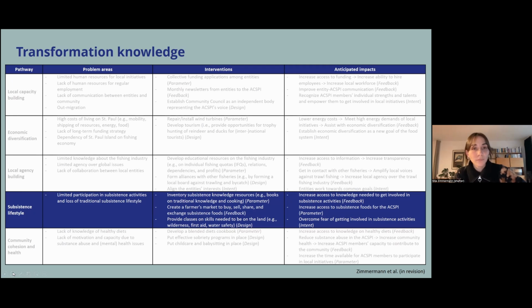And also there, if you're a little bit familiar with the leverage point framework, you can already see that we really try to co-create interventions across all these system levels. And this is, of course, only a very small fraction of the problem areas, but also of the interventions that were identified in this Pathways workshop. Next slide, please.